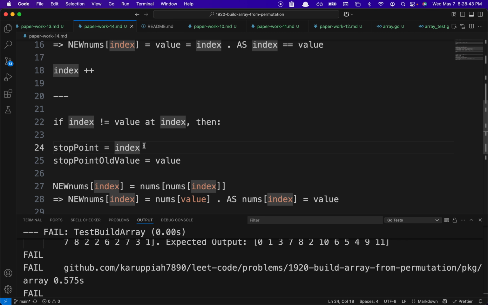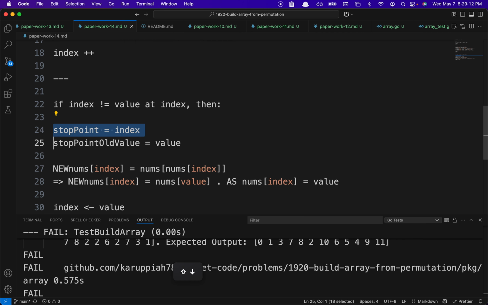You can start with the stop point as 0 maybe, like index 0, and stop point whole value is whatever is the value at 0. And if we do end up with index equal to stop point, in which case we'll go ahead and put the new next value as index.